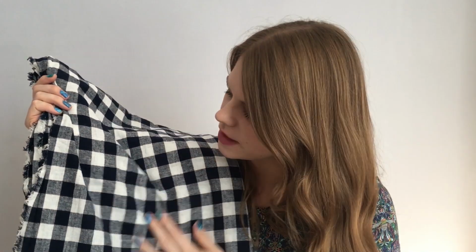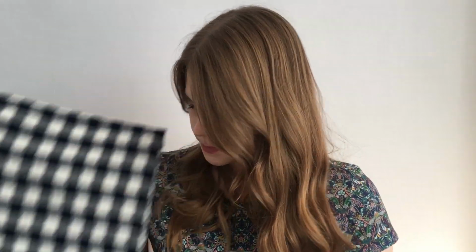But actually I really just want to make kind of a button down tie type dress out of it. I think there were a few about. I would like a shirt style top with maybe a tie, and then a gathered skirt, but all in one somehow. But this might be a plan for next summer now, because I don't know if I'm going to get a chance to make it and wear it this winter, because it is a thinner fabric, really lovely for summer. And this is the last fabric.